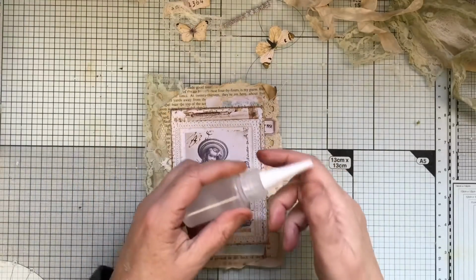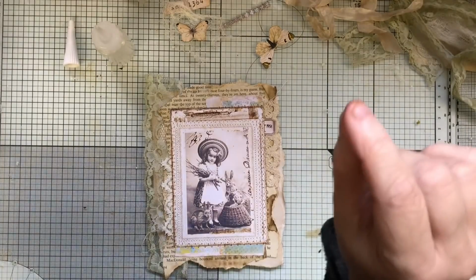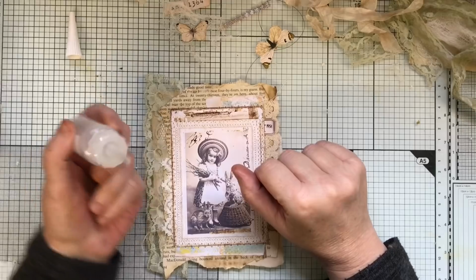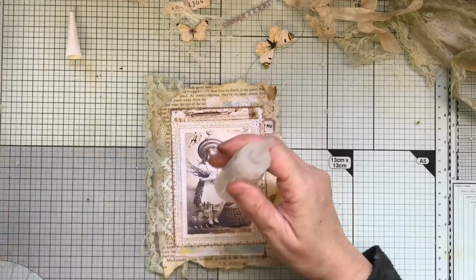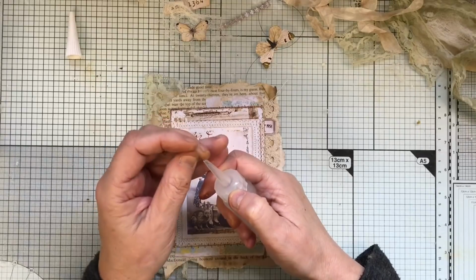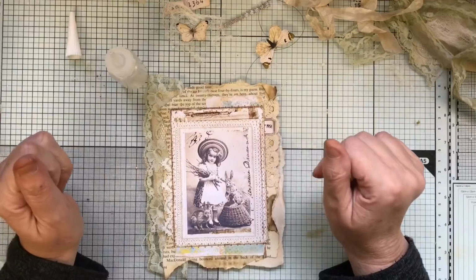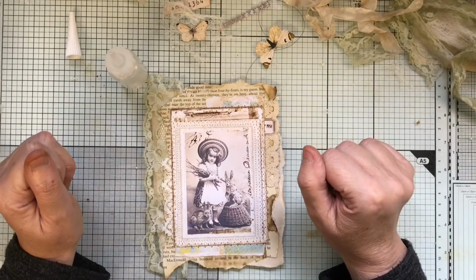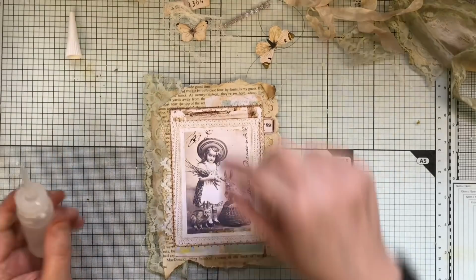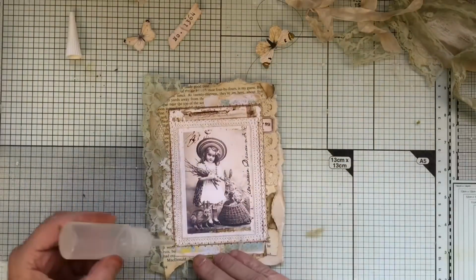Oh, I've got my glue in one of these because I've done this the other day. I needed to do something really fine. Mend one of my son's shoes. And so I put it in one of these bottles and I thought I'd better use it because I don't want it to get clogged up. So I just use a little needle to keep that open. Right, where was I? Oh, I know. Yep. Just going to glue down that corner here.